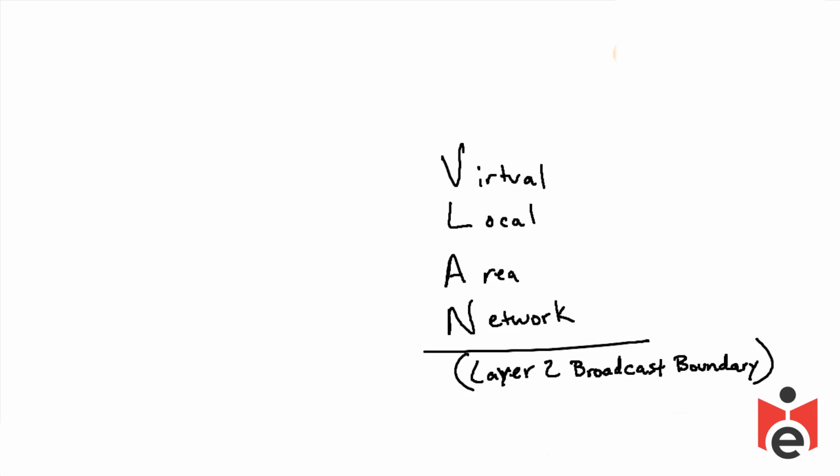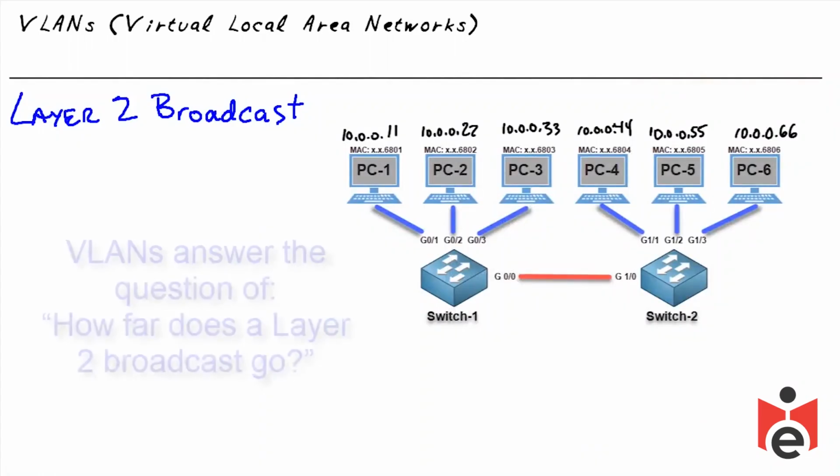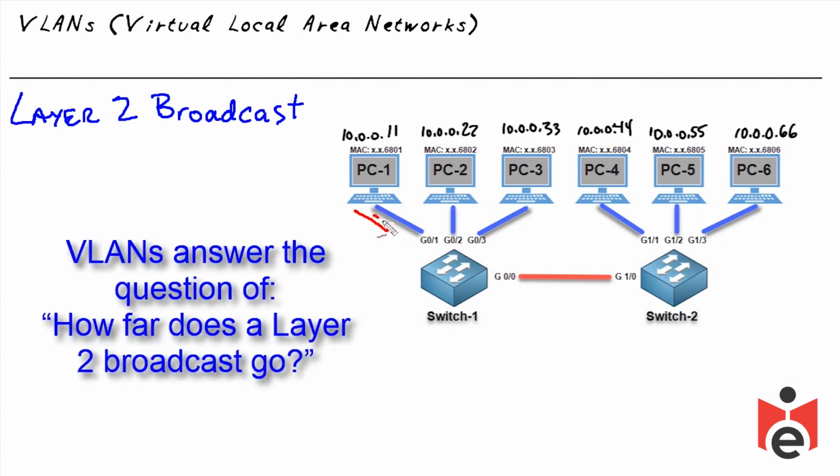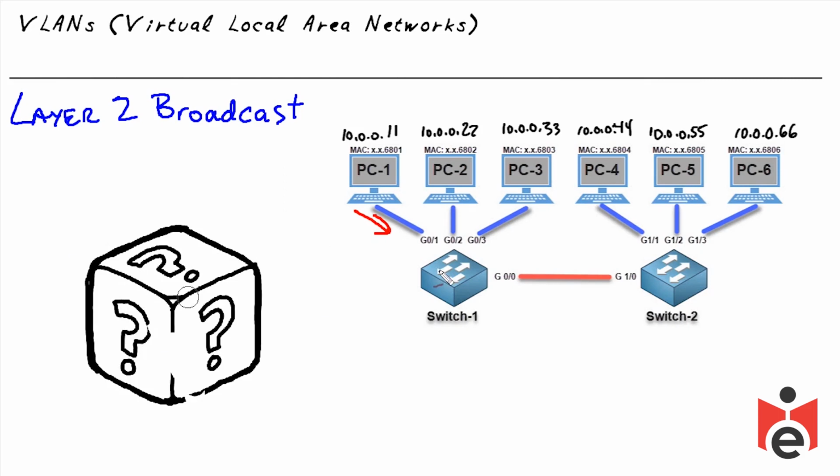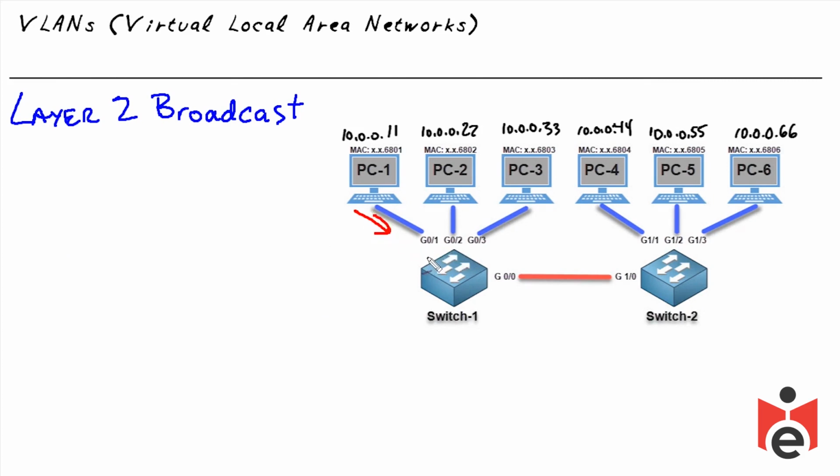To assist us in really appreciating the benefit of a VLAN, I want to talk for a moment about a layer 2 broadcast. Let's imagine that PC1 here is sending a layer 2 broadcast into this switch network. Now, from our previous discussions, do you recall what a switch does when it receives a broadcast in on one of its ports? What does it do? And if you'll recall, the answer is the switch is going to forward that broadcast, that layer 2 broadcast, out of all of its other ports.